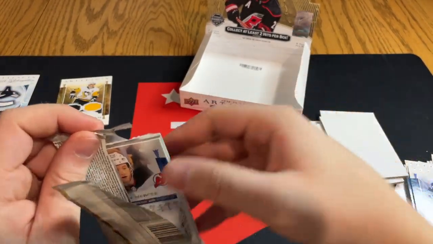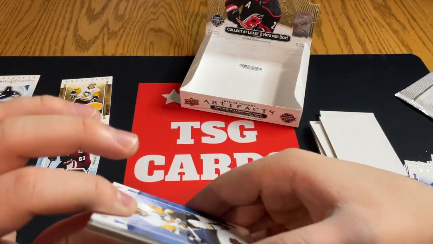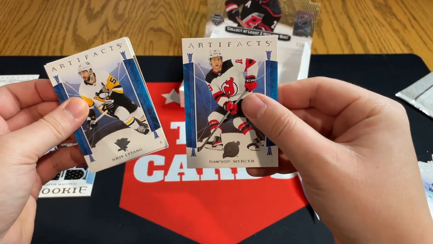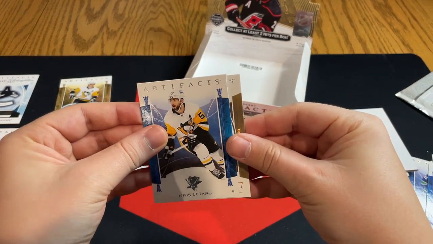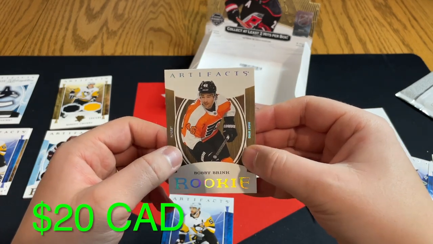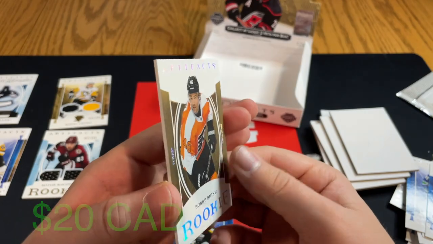Let's see, this should be our tech insert, if I am not mistaken. It is a thick card, interestingly enough. Oh, I think the tech inserts are, if I'm not mistaken, yeah. Dawson Mercer. We've got Necas. We've got Chris Letang. And it's, ooh. Oh, that kind of feels kind of cool. I think that's the wood insert, but that is a Bobby Brink rookie.